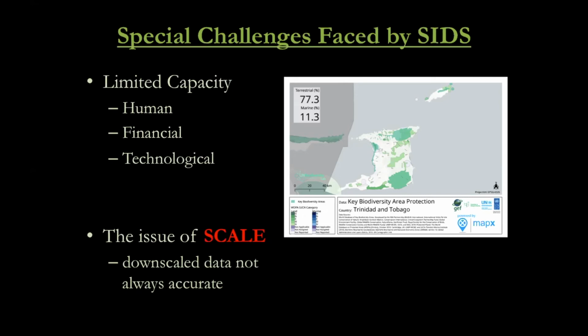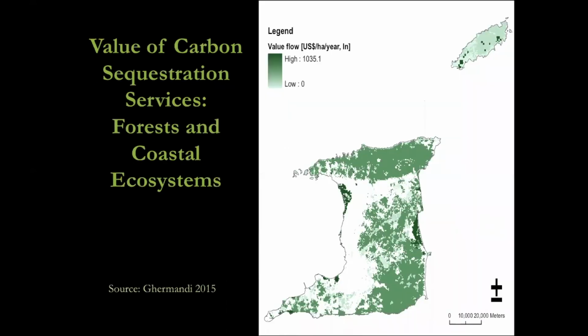Now, when you compare this map with what I would have showed you in slide 15, there are a few discrepancies. And what this highlighted for us in Trinidad and Tobago is that our geographical scale is so small that global spatial data sets will often not provide the level of accuracy that is desirable, meaning, therefore, that we need to find ways of investing in the generation of spatial data that is more locally applicable. And again, Trinidad and Tobago is on the right track, but more work is certainly required.